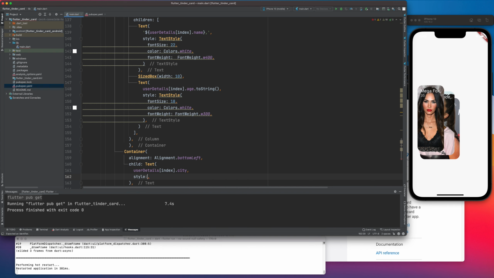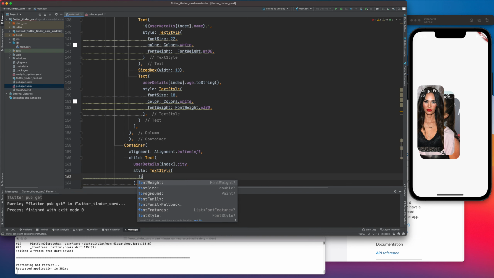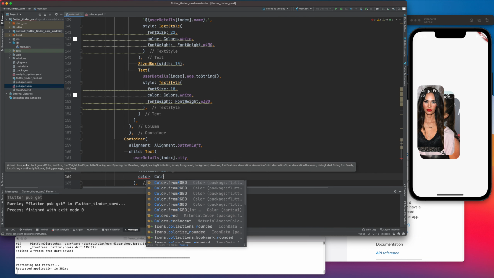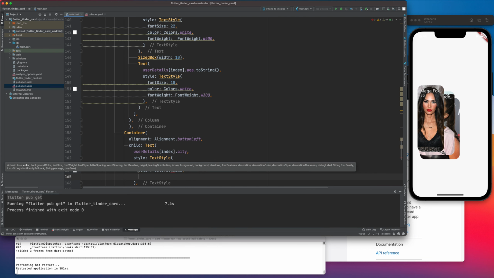So we can use a text style. So here also we can use text style, font size, we can use a smaller one, 16, colors dot white, font weight dot w300.